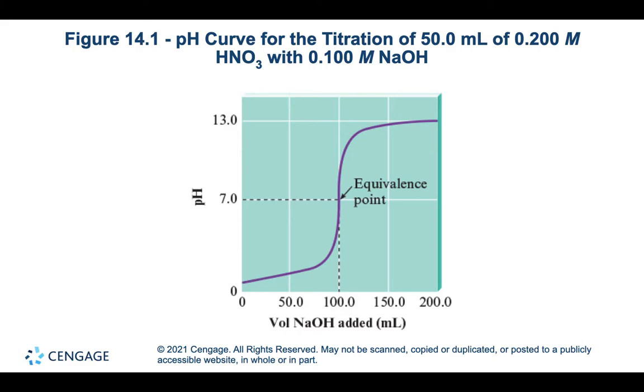So the way it actually works with a strong acid is the first rise in pH of 1 unit is after 90%. You have to decrease the molarity of H plus by 90%. To get to the next pH unit, it has to be 99%. To the next pH unit, 99.9. To the next pH unit, 99.99. And so we see that the pH is fairly constant for a long time until it begins to rise much more quickly as you get closer and closer to the equivalence point.